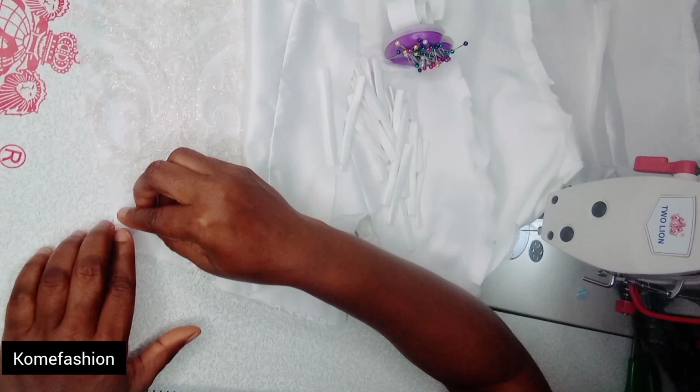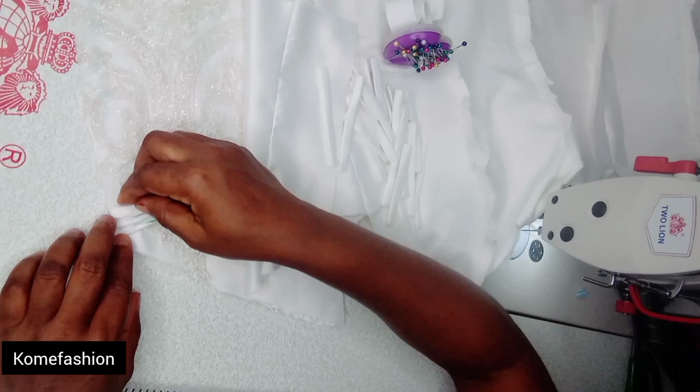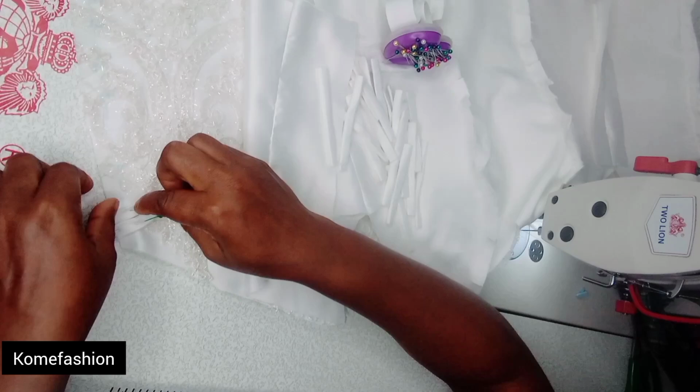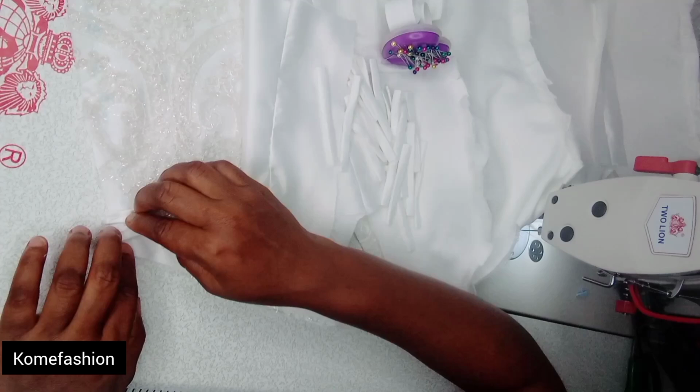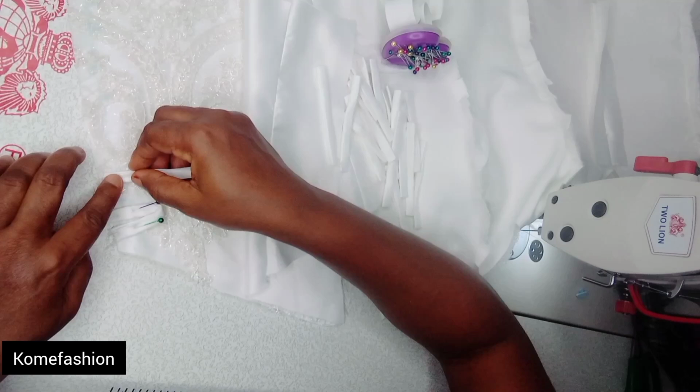So you can see how I'm placing it. I'll go ahead and place all of them, and I'll pin them down like this. Can you see what I'm doing? So I'll place it one after the other and pin it. You see the way I'm placing it? That's what I'm going to do to everything. After pinning it down, we can now go ahead and turn with our lining.